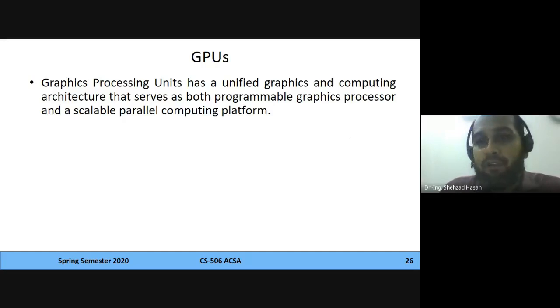Now, with the start of the gaming industry, and the amount of money involved, people need processors which are capable of doing things very, very quickly, because they need the feel to be as real as possible.